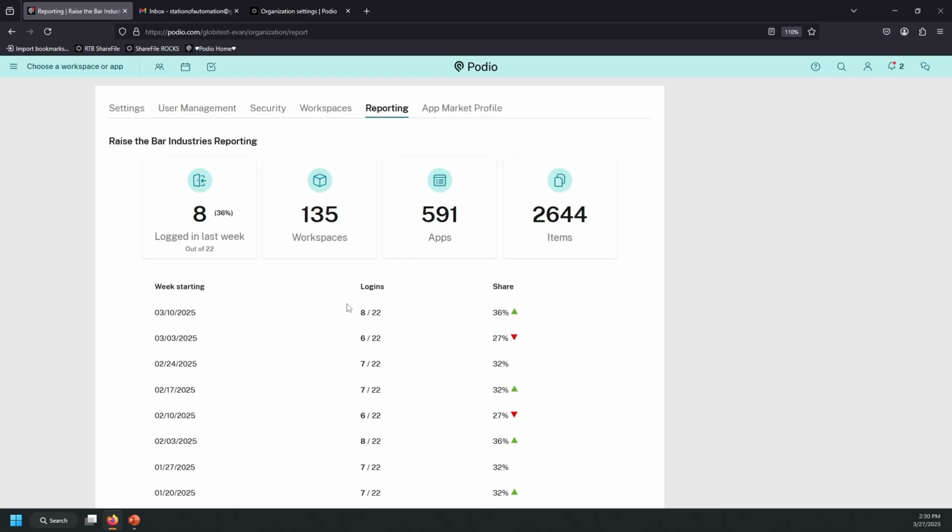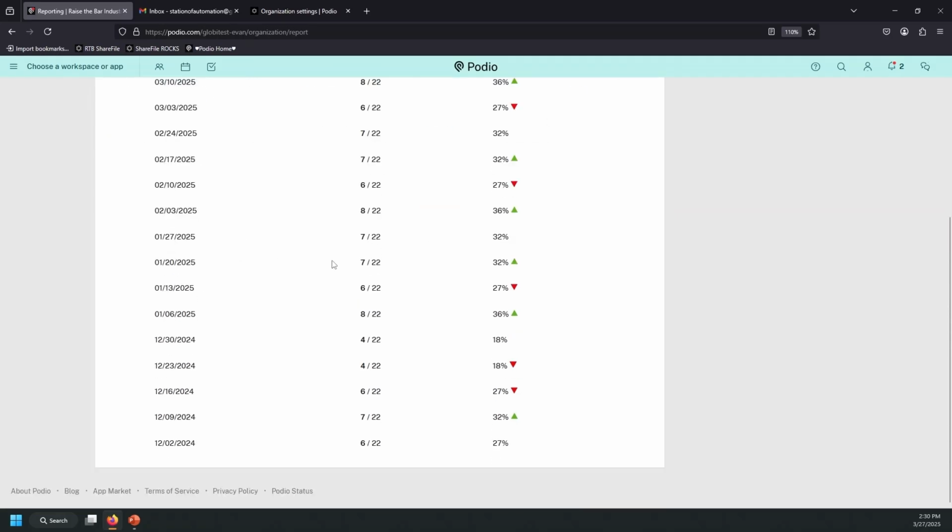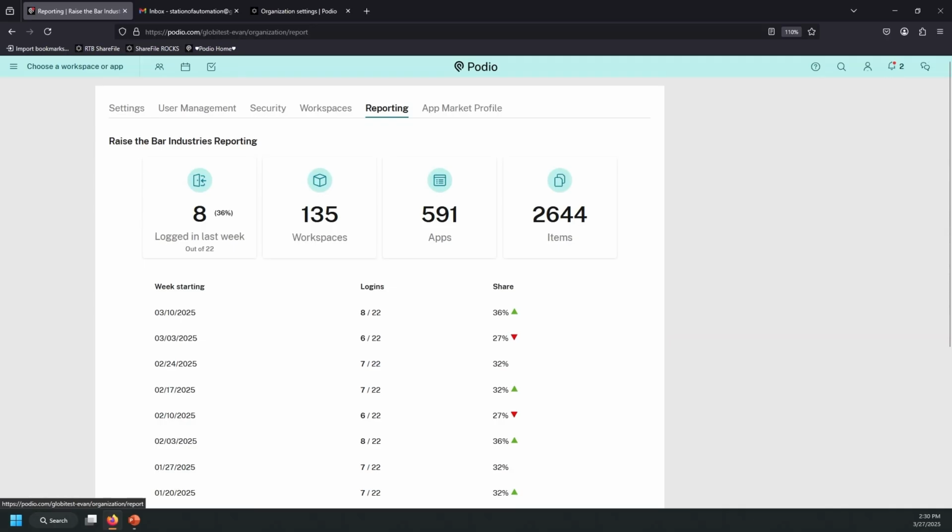You might discover as well, though, maybe there's some unused workspaces or apps or items or things that are growing stagnant. So to keep track of teams who have accounts and making sure we're understanding if there is big changes, what's happening there. So great information for reporting.